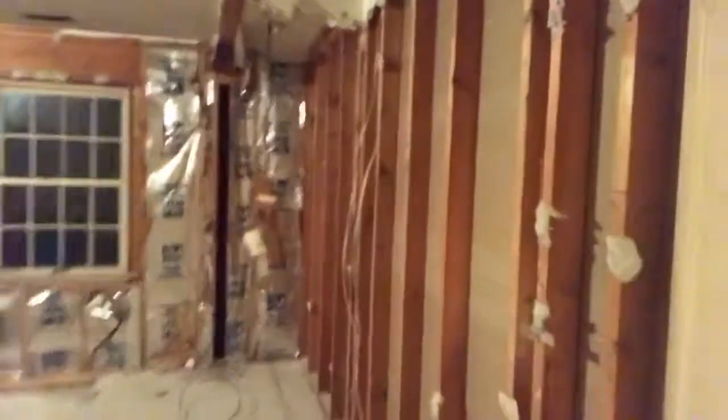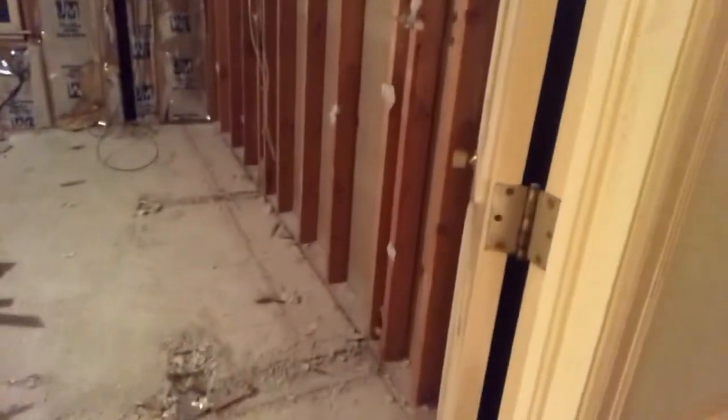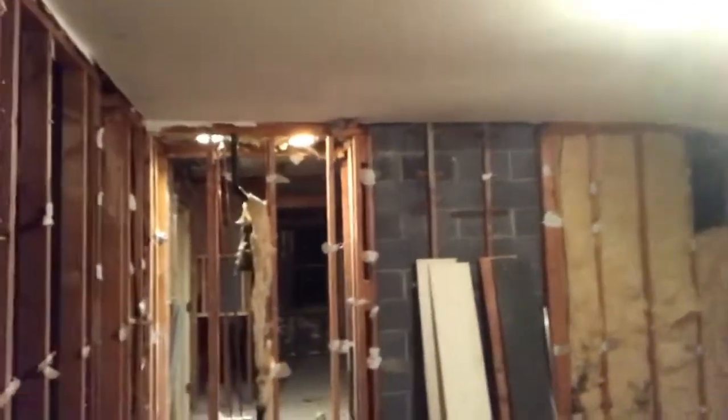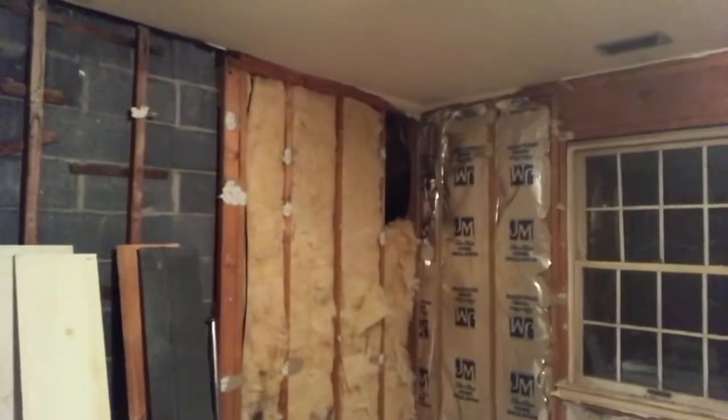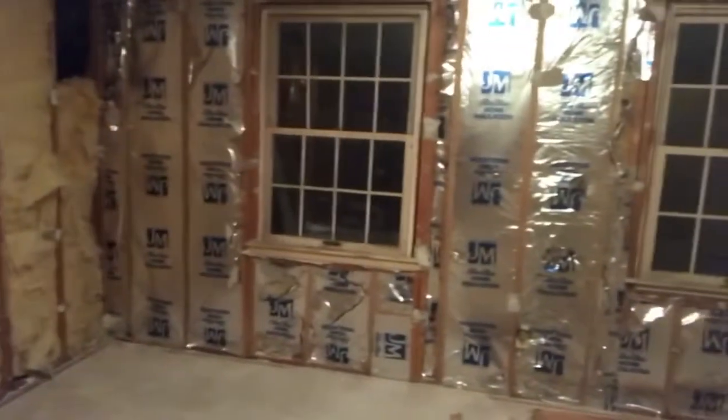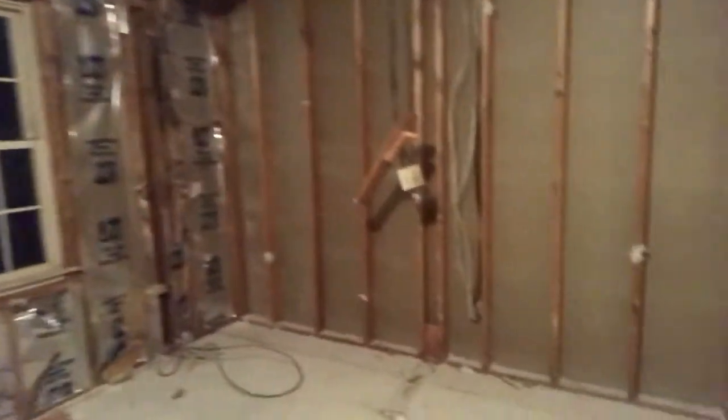Across the hall, you can see the closet is now gone. Right here, there was a big double closet. And now it's pretty well gone, top to bottom. We got all that stuff cut out. Still got to deal with some wiring and other things, but that's all gone now. The new closet actually goes over here in this corner. And then the new bathroom, the ensuite bathroom, goes over in this corner. So this room's going to look completely different. But it really looks nice getting that opened up, getting that closet pulled out of there so that you don't walk into the closet as soon as you walk into the door.